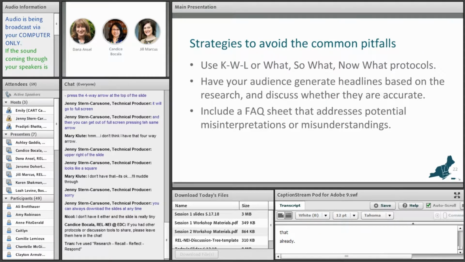Most researchers do that already. You also want to think about your interactions with the group as an opportunity to build research literacy with your partners. Maybe you can give audience members time to process and interpret and restate the findings in their own words. You can encourage questions and clarify any misunderstandings during your presentation.